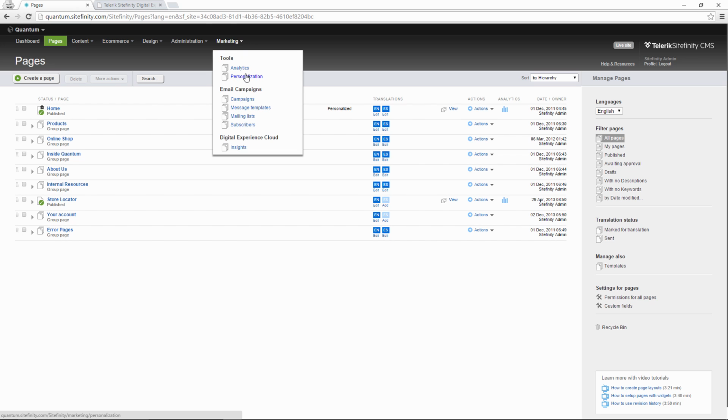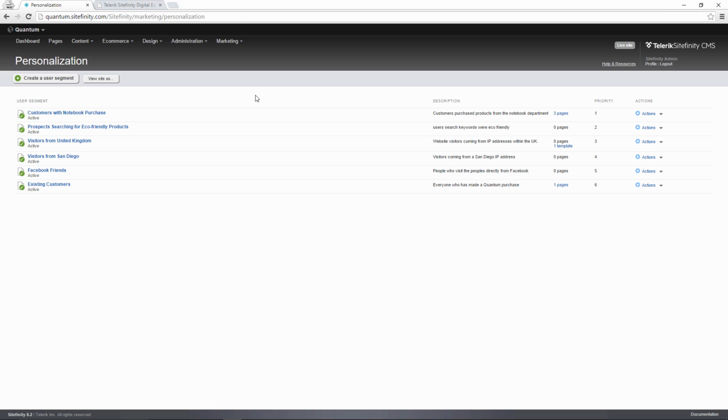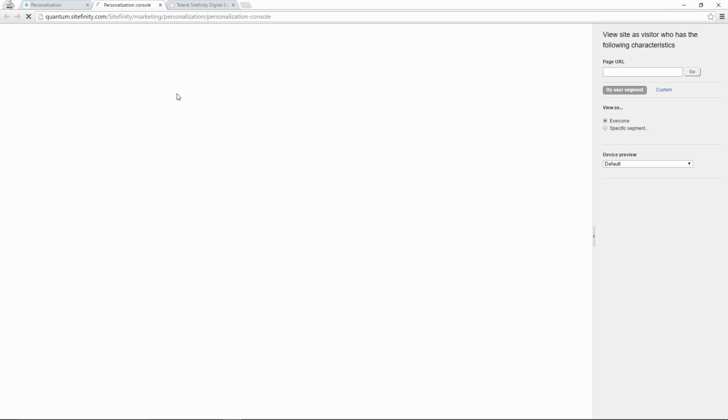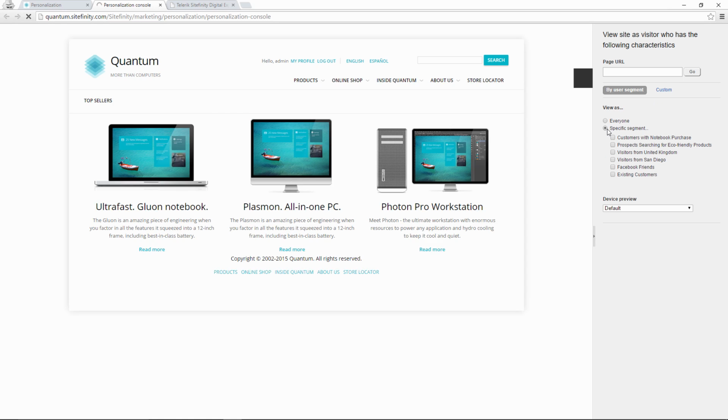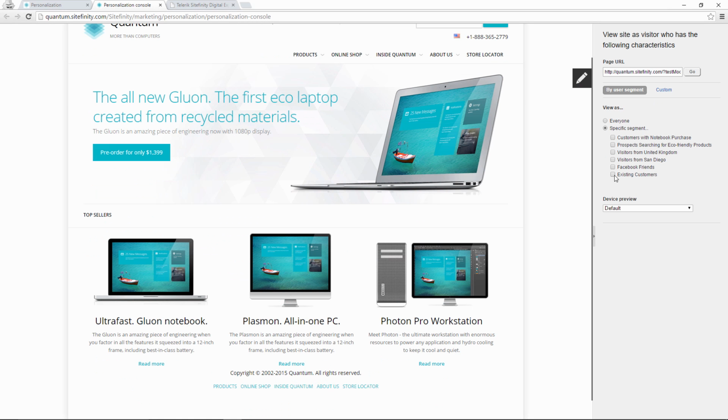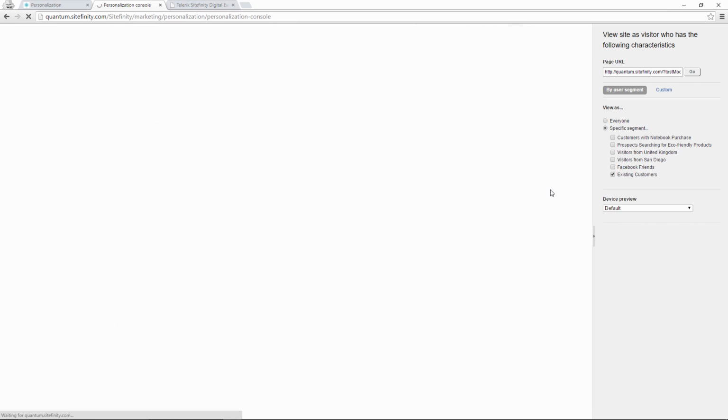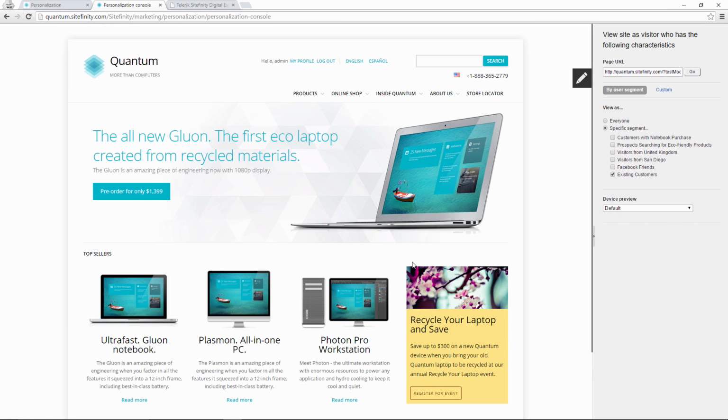And we're gonna go to the personalization area again to preview the website. And by the way, if you're wondering where those segments are being created, this is where you create segments. You can just click create a segment and choose from the different characteristics. There are a lot of them available. You can use characteristics from your marketing automation system, such as Marketo, for example. So let's preview the website. And we're gonna specify a segment. So for existing customers, when I select it, now we should see the banner. So far so good, and this looks awesome.